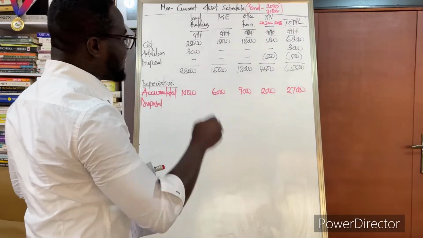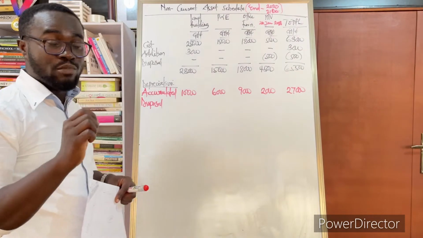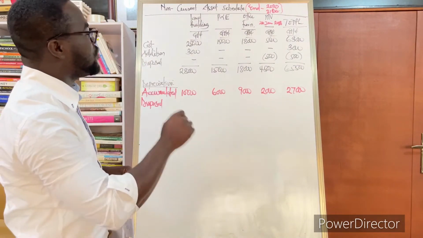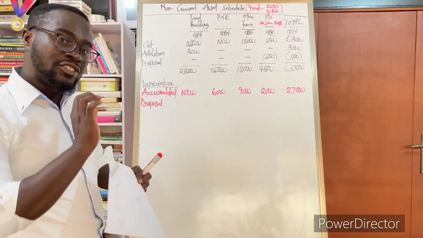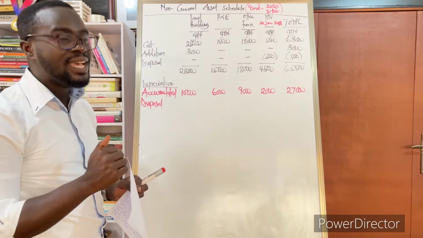We sold the asset on 2nd January. You can write it in your book. We sold it in 2nd January 2018. This is just an example, so that's why I say it's an extract. You can get it as part of a question. And this is how you go about it.